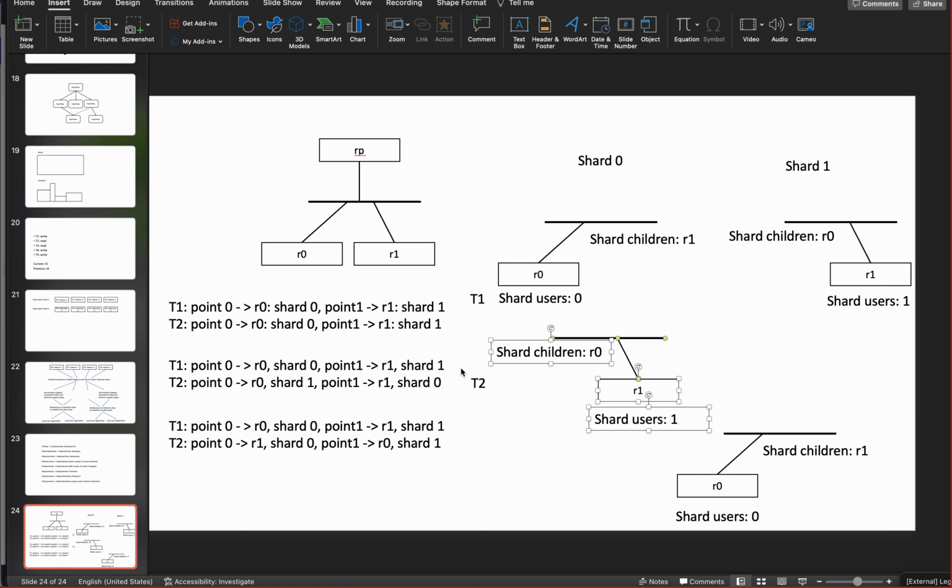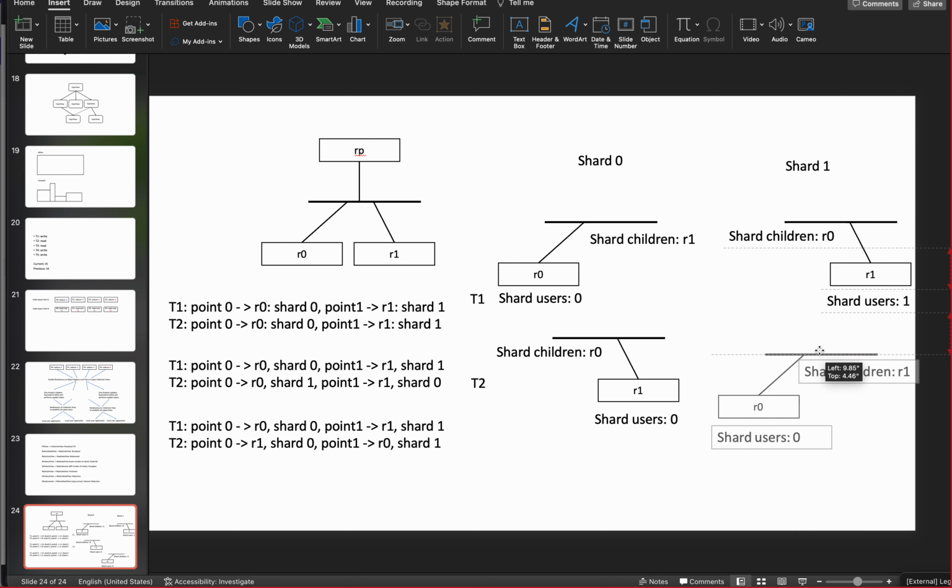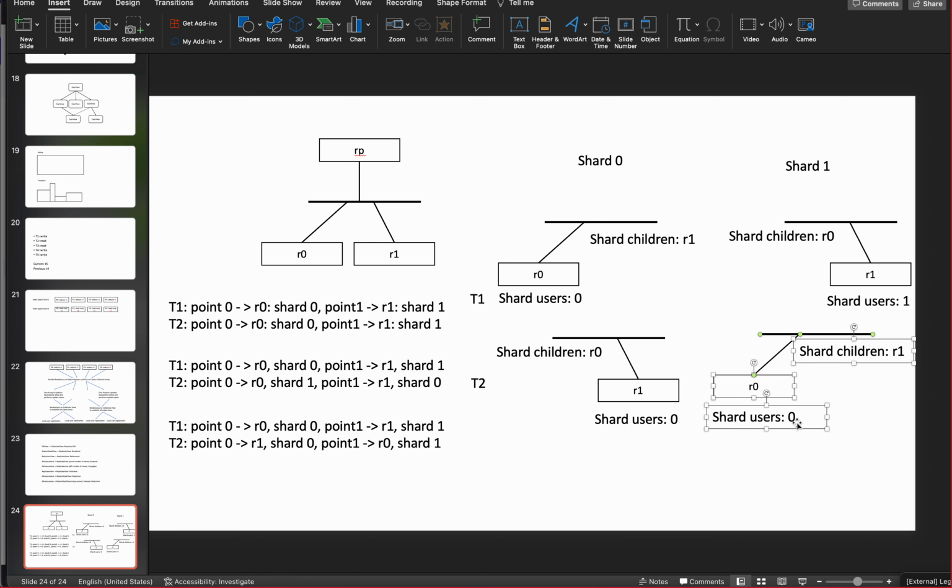Because you can see that shard 0 is now getting 0.1, which maps to R1. It's going to record shard 0 over there. And if I move this stuff up here, this is going to map to shard 1 here. And so effectively these are what the projection trees will look like for the second program over here.